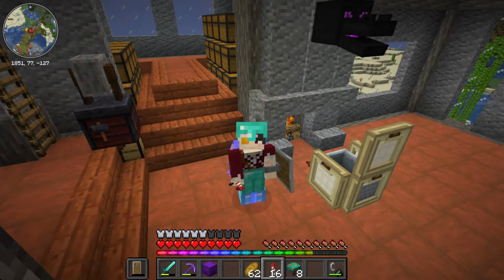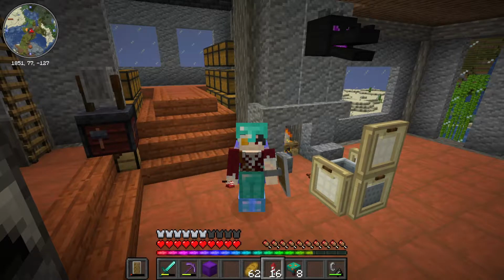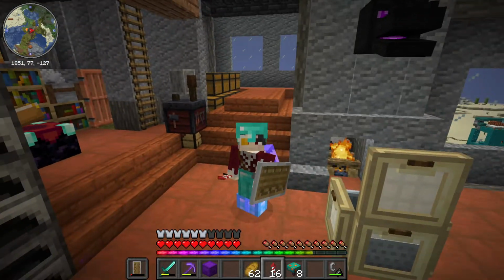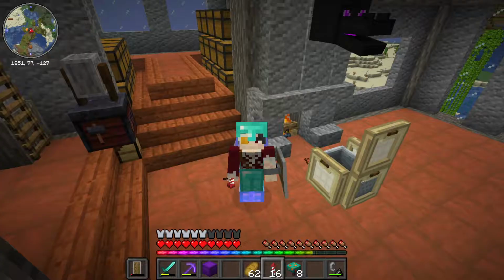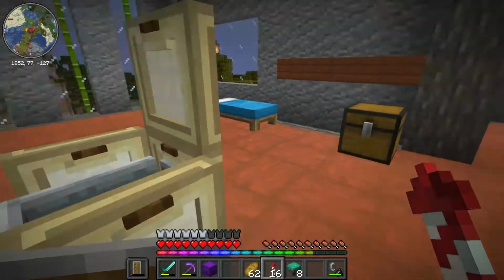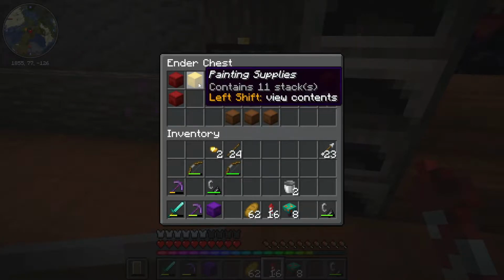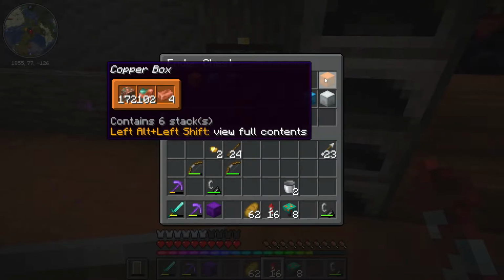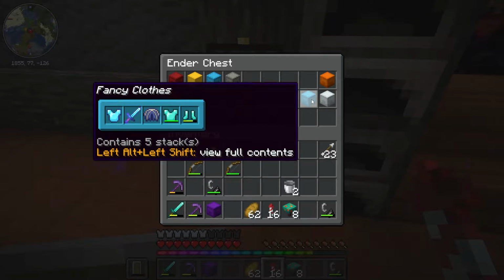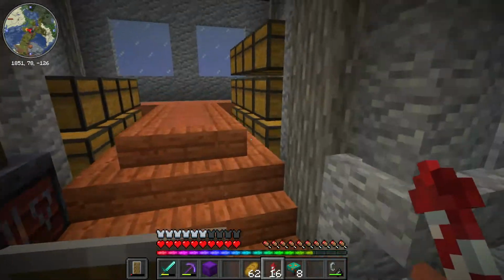Okay, we're back. And as you can see by my new wall mount there, we did manage to find another ship and got ourselves a second backup elytra, as well as many shulker boxes. There's only one here. The others are all sitting in my ender chest here. All organized. I got rails, I got redstone, dyes, my important valuables, tools, copper, iron, fancy clothes, and all sorts of project boxes for whatever we go and do in the future.